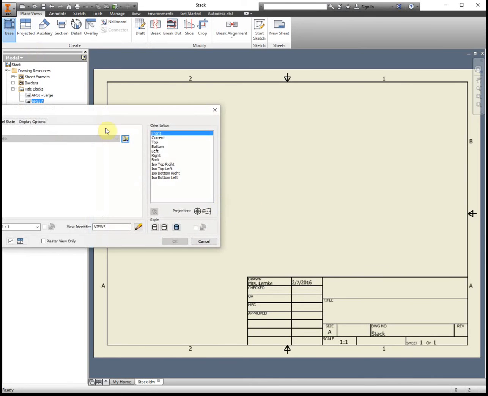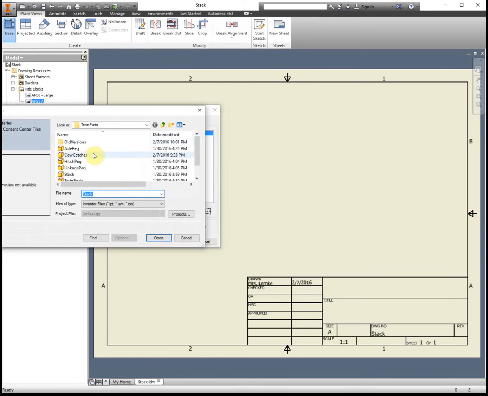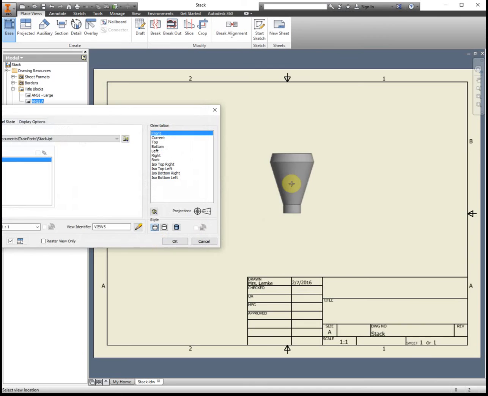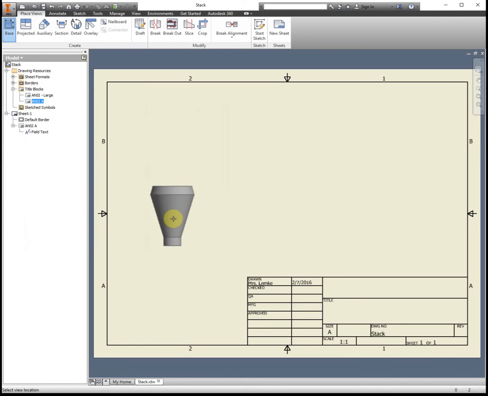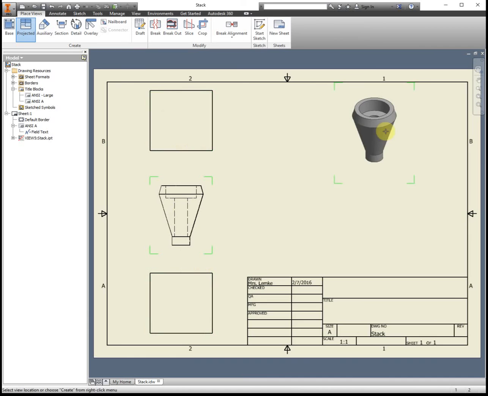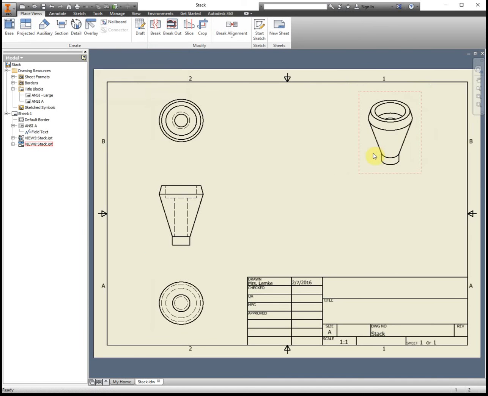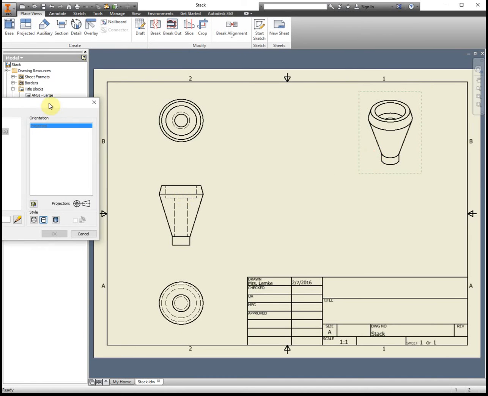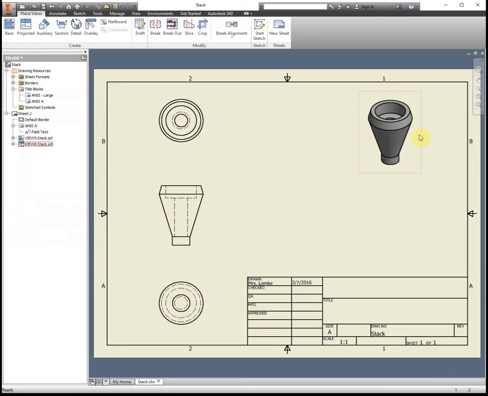Alright, so now we have our base, we can find our stack, open, and if it's not the view you want, you can just click on this box and bring in the view you need. Remove this off to the side. I'm going to place in a front view, top, bottom, and isometric. And also don't forget to shade in your isometric view. The reason why I didn't bring in a right view is we're going to instead use a section view.